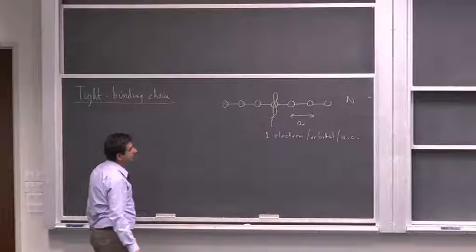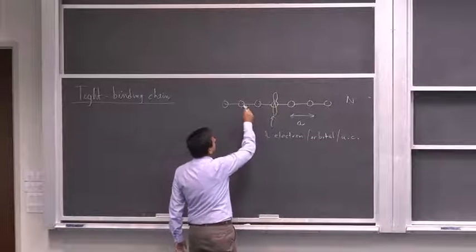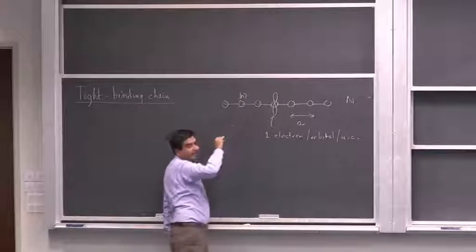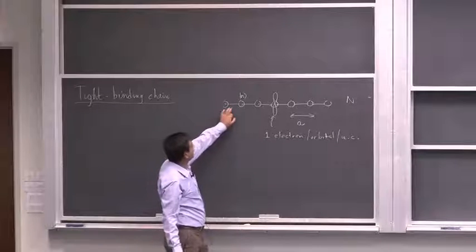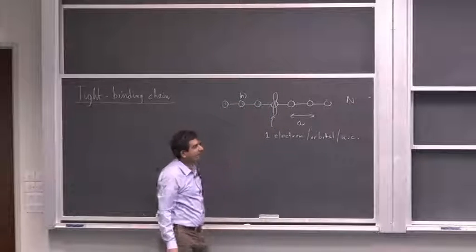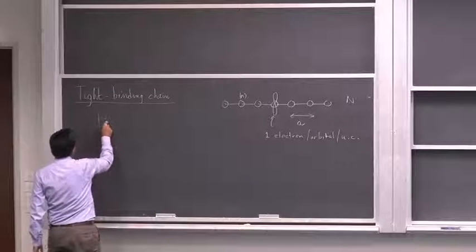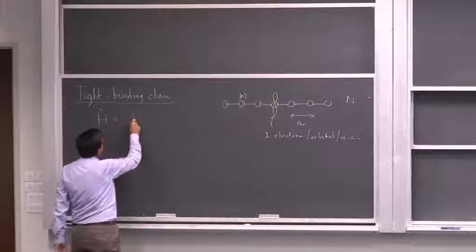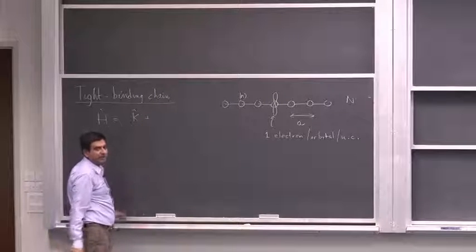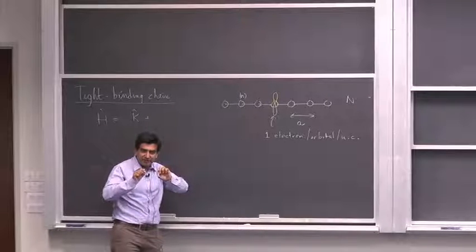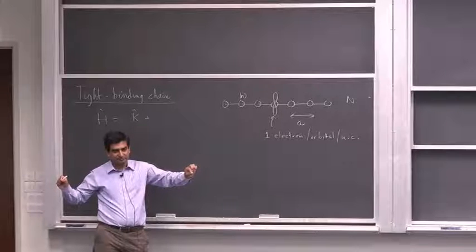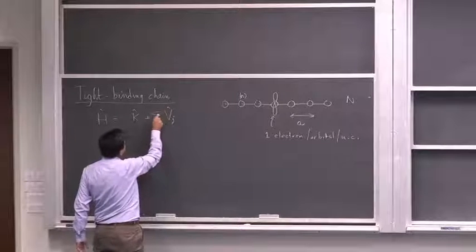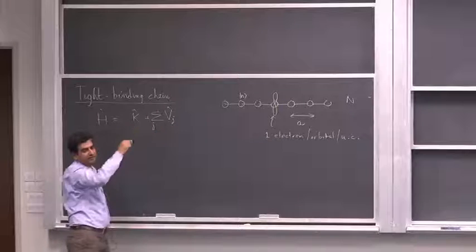Now we would like to represent the electron belonging to an orbital, belonging to an atom, by the state |n>. For example, this could be ket 1, ket 2, ket 3, ket 4, and so on. If you were to write the Hamiltonian H for a single electron, we will have a kinetic energy, of course, K, plus a potential energy term, which is the interaction of the electron with each of the individual nuclei. That term could be represented as V_j, where j extends over the chain.